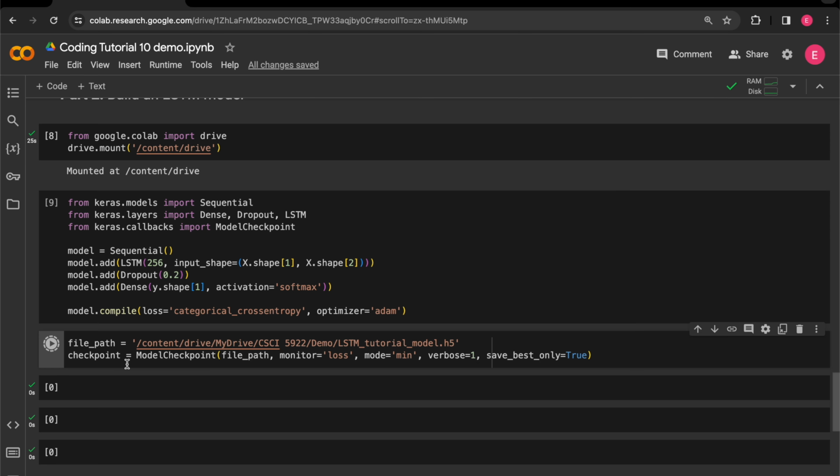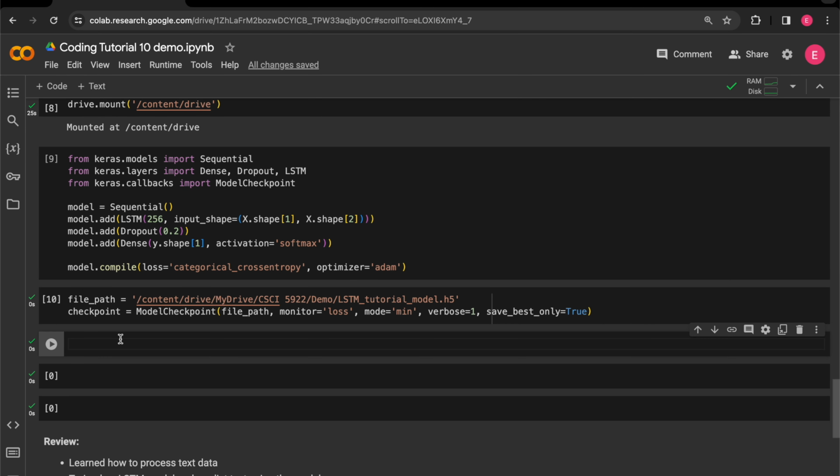All right, so I have the checkpoint ready, and now we can train the model.